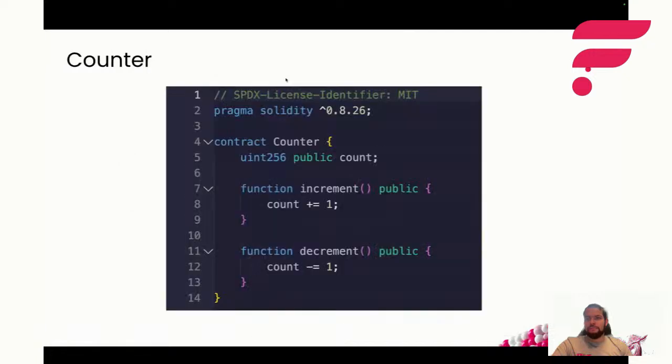And let's jump in. Okay, so today is going to be a bit different. We're going to be doing a lot of work. We're going to be providing some code. And the first thing we're going to do is create a simple counter contract. So here's a screenshot of it, but don't worry. We're not going to be copying the code. We're going to be writing it from scratch and explaining what it does. So here's a contract in like 14 lines of code that has a specific variable named count, and then increments and decrements this count according to the transactions that are added to it.